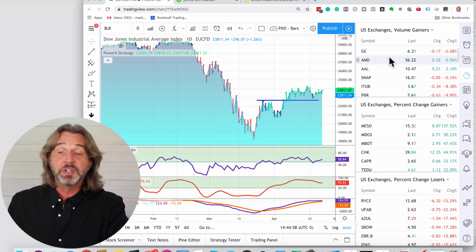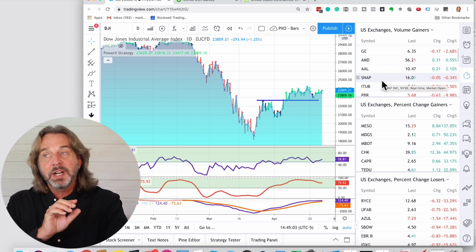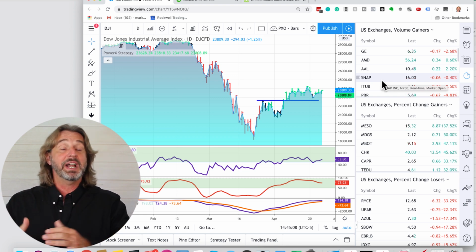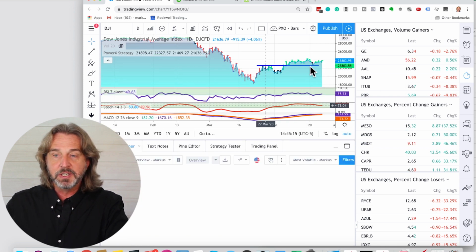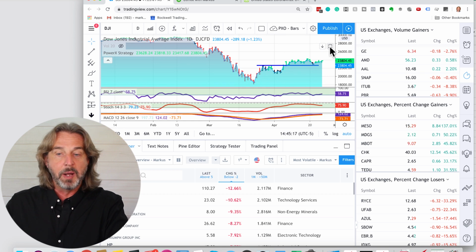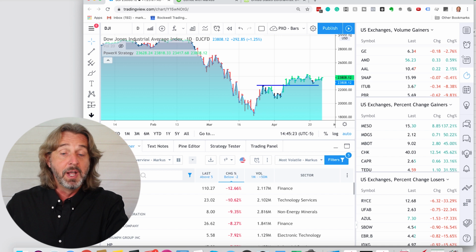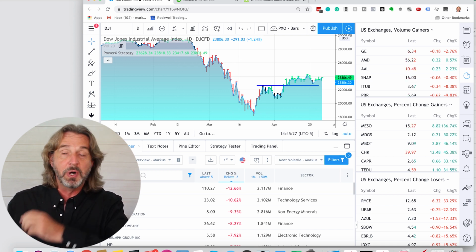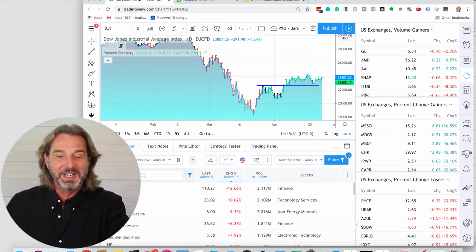So I wanted to find stocks that have been on this list for quite a few days. But you see, recently I also created my own scanner, and I want to show you how exactly I go about finding the best stocks. So you see, TradingView here has a stock screener built in. So I created a stock screener here, and right now I'm removing the indicators to make it a little bit easier for me. So here's what I'm looking for. I just want to see common stocks. I don't care about preferred stocks. I don't care about ETFs, because especially for this strategy, it has worked best when trading it on stocks.